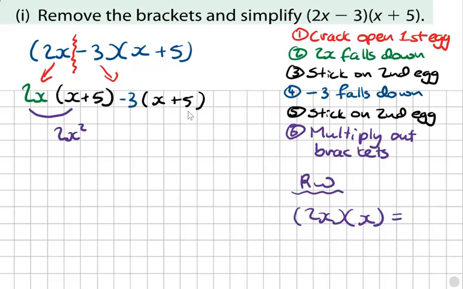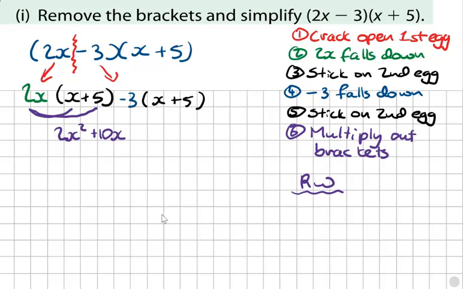So in our rough work, 2x multiplied by x is really 2x to the power 1 multiplied by x to the power 1. And 1 plus 1 gives us 2. So that's where the squared comes from. Remember I said that when we're adding and subtracting like terms, the powers do not change. Well, when we're multiplying, the powers do change. And the rule is, when you're multiplying powers with the same base, you add the powers. So 1 plus 1 makes 2.